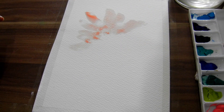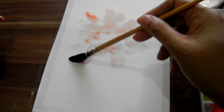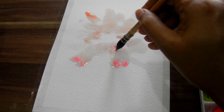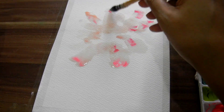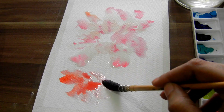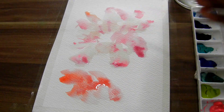I wanted to show you this one too, where I will be using it more like a watercolor effect. Right now as you can see I'm using very little pigment and more water. I'm just dropping in a little bit more paint. I wanted to add this painting to show you how versatile this paint is. The price point is also quite okay — it's priced at 850 rupees for 24 tubes of paint. I purchased mine from Amazon.